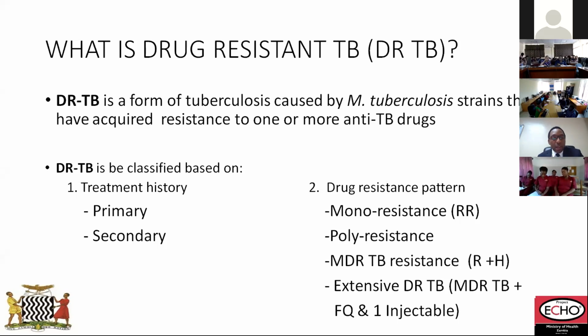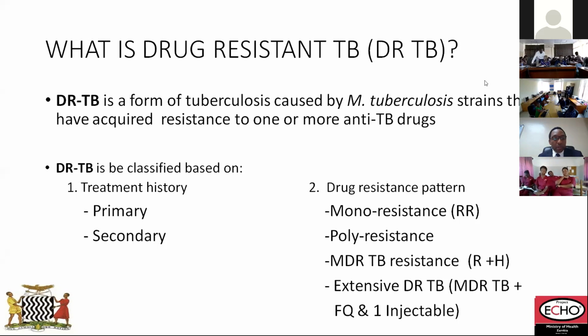Here we are referring essentially to the first-line drugs, and also to the second-line drugs. More often than not, when we refer to drug-resistant TB, we're talking about the first-line drugs, which are rifampicin, isoniazid, ethambutol, and pyrazinamide, because these constitute our core drugs for management of TB. I would also like to look through the definitions that are going to help us in today's presentation.